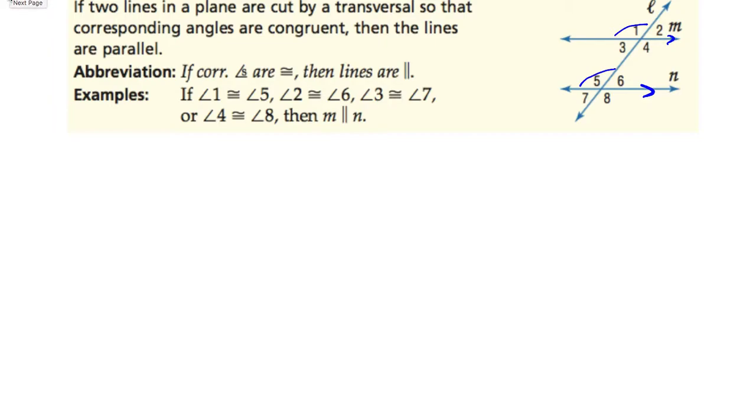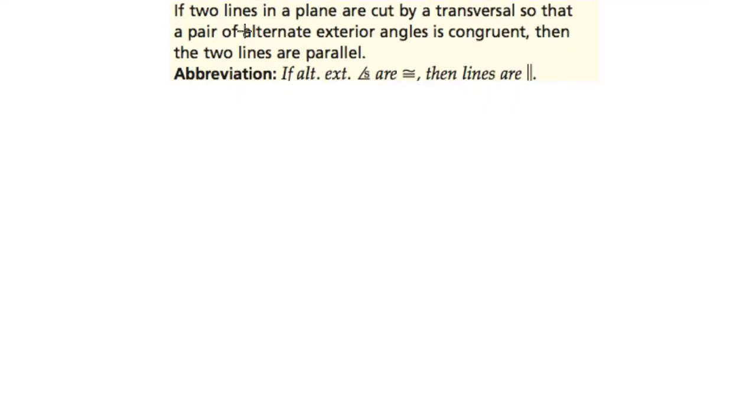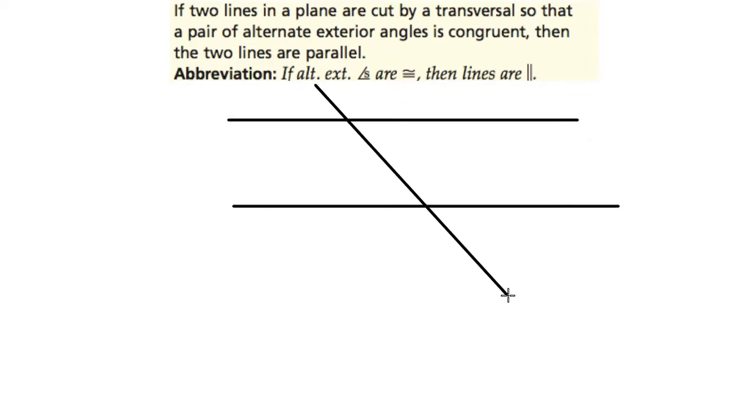Let's draw some lines. So here we go, some lines cut by a transversal. I know nothing about these lines. Do they look parallel? Yeah, but unless it explicitly says that these two lines are parallel, I can't assume that they are, and I have to pretend that they're not.